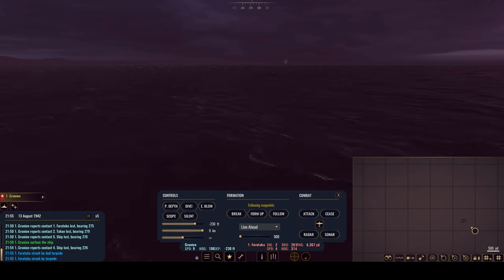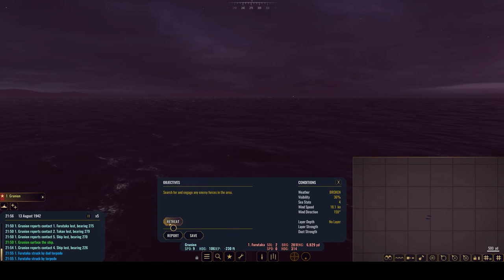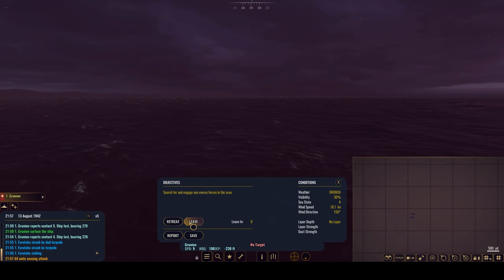One dud, one detonation. The other two were behind. So we ended up getting a third torp hit on that Furutaka. I know we can't see it, unfortunately, but that's the way it goes. And we sunk Furutaka. Huge, huge kill. There we go. Let's go ahead and retreat.